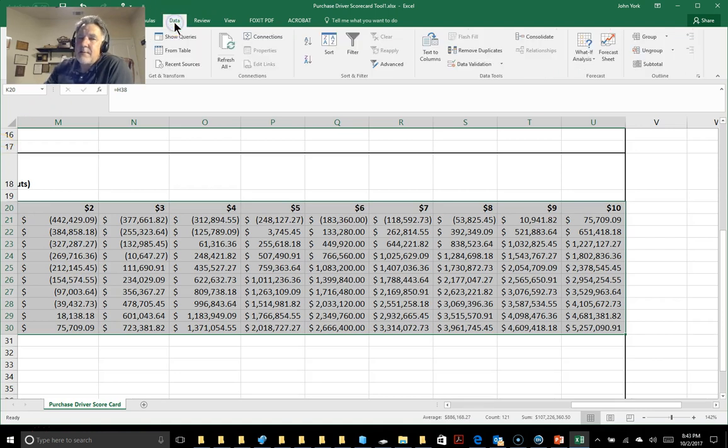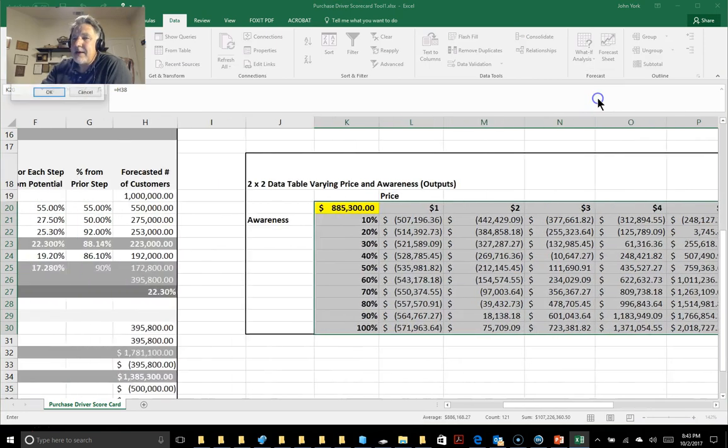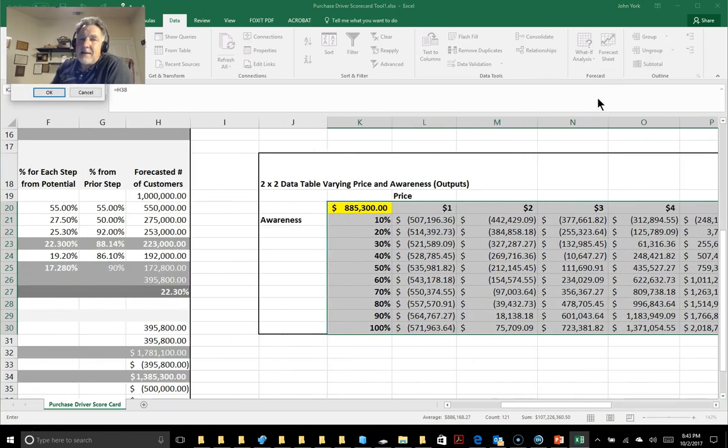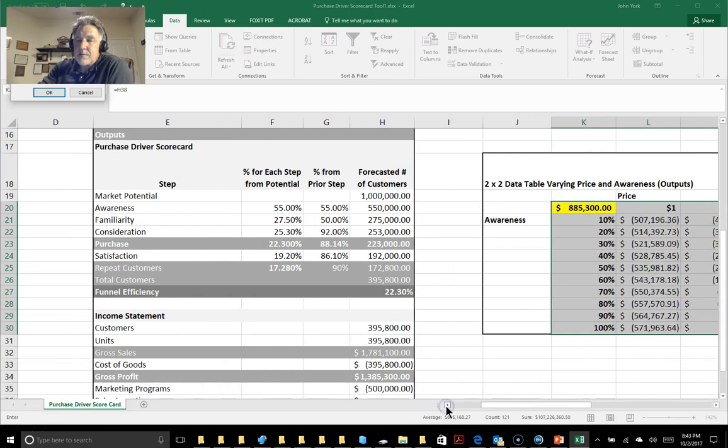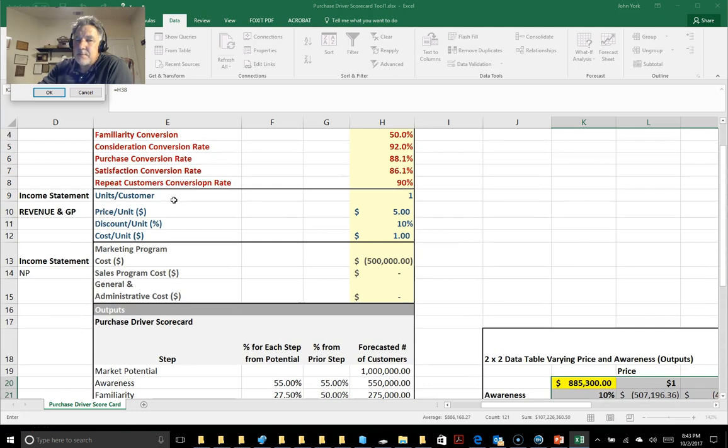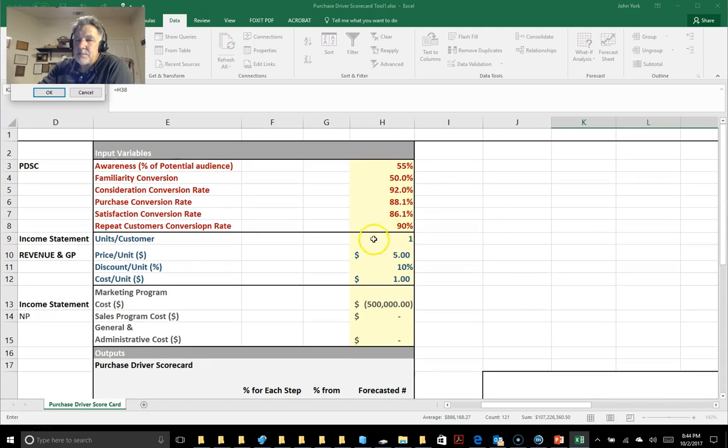We're here in this tab called data. And what we'll do is go to what if analysis. And we'll come to data table. And in that data table, what you'll be able to do is your row input. So what is the row input? That is the price. So then you select your price that you've used for this model from your inputs, which is price per unit, not discount, but price per unit. So that will go here.